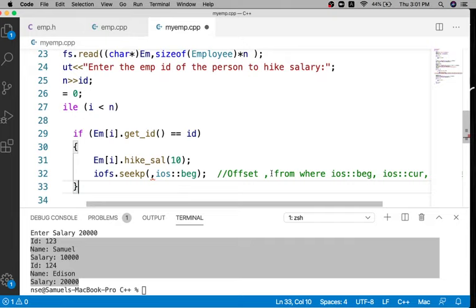And when I say ios END, make sure that your offset value can only be negative. For ios END, I repeat, your offset value can only be negative, because when I put the cursor at the end of the file, I cannot move forward, but I have to move backward. So when I say ios END, I have to give a negative offset value so that it comes backward. And when I say ios BEG, I can give only positive, because I cannot go backward, since that is the starting position. And when I say ios CUR, it depends on where your cursor is. If your cursor is in between, I can either go backward or forward.